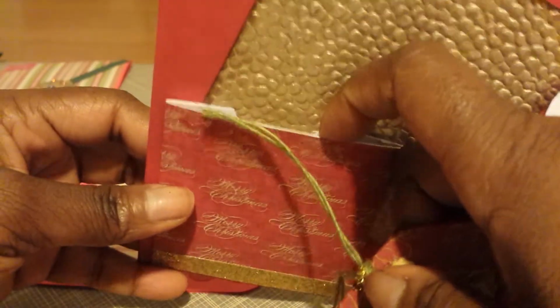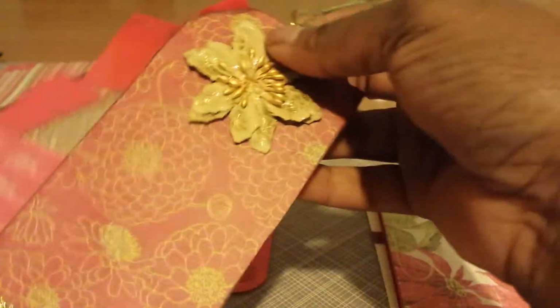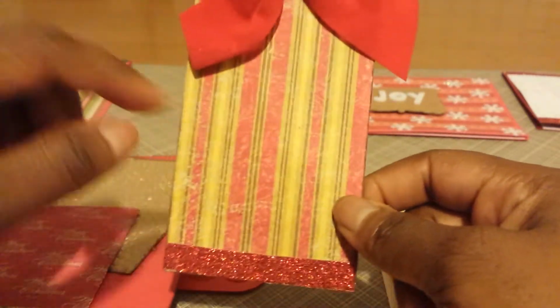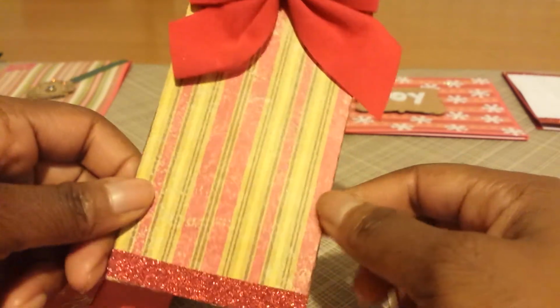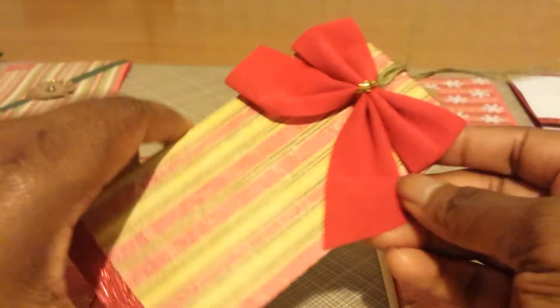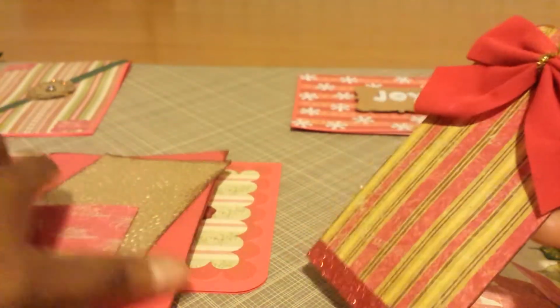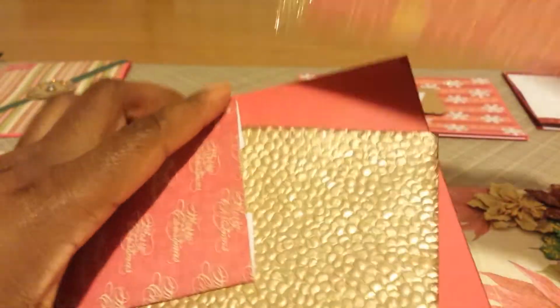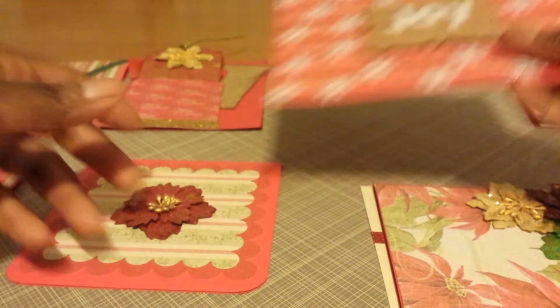This pocket, you know. And then this tag. I made this tag. Here's a flower from Michael's. More of that glitter tape. And I just took two red pieces of paper, the designer paper, and adhered it to the tag. So yeah, and here's another bow. So I like the way this card came out. There's nothing on the inside, I don't think. No, it goes this way. But eventually I'll put something on the inside. I've just got two more.